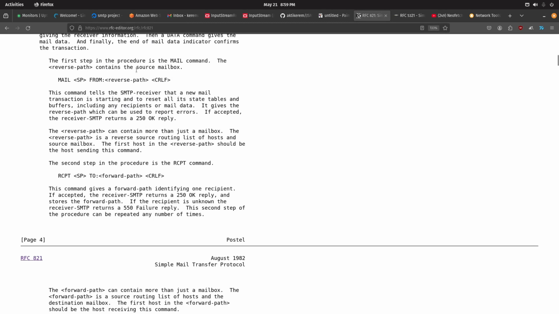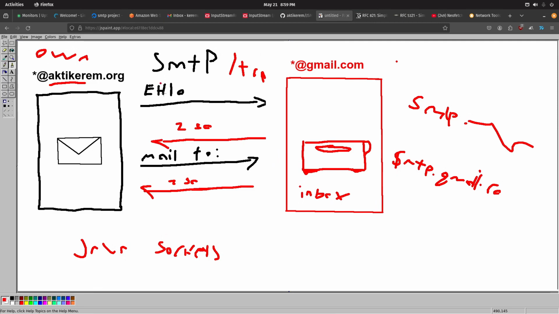You can see it's MAIL FROM, RCPT, and we're going to send them in plain text because I didn't bother to implement TLS yet, so we are going to use plain text on port 25, and if you're wondering, port 25 is for plain text.